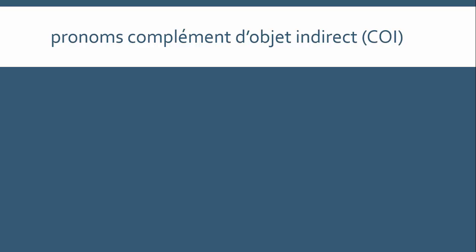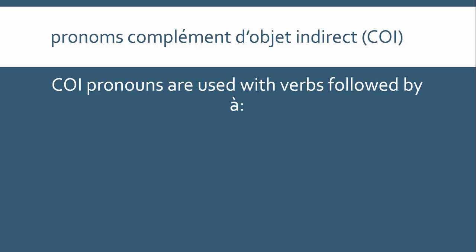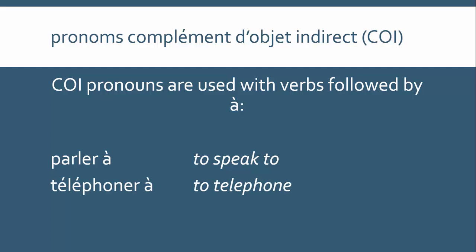So when do we know when to use an indirect object pronoun in French? The answer is that indirect object pronouns are used with verbs followed by 'à.' The only way to know is by learning whether a verb is followed by 'à,' 'de,' or any other preposition. My advice is to learn verbs with their prepositions. For example, 'parler à' means 'to speak to,' and 'téléphoner à' means 'to telephone.' In English we have a direct object — to telephone someone — but in French it is indirect; literally, we telephone to someone. Just remember that 'to telephone' is 'téléphoner à' — it all goes together as one.